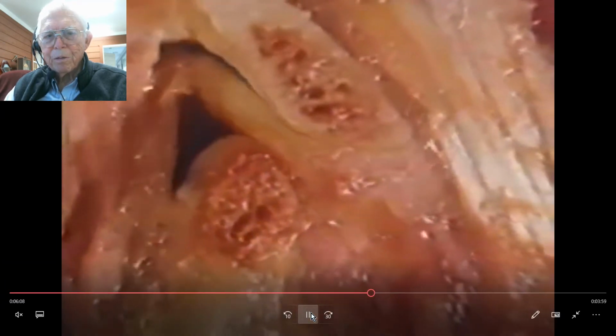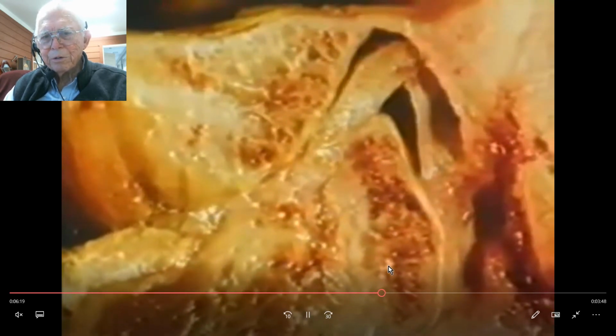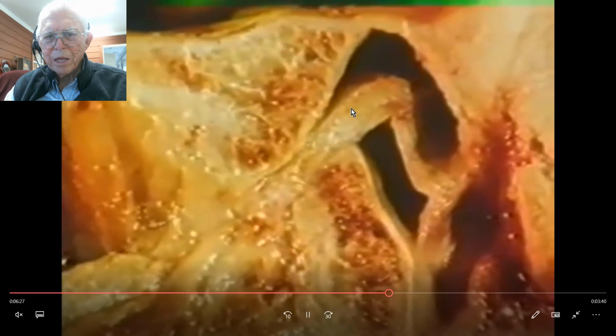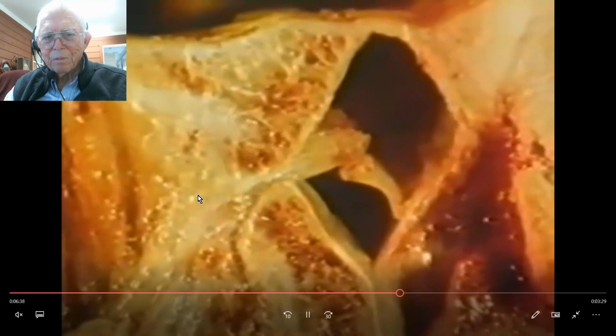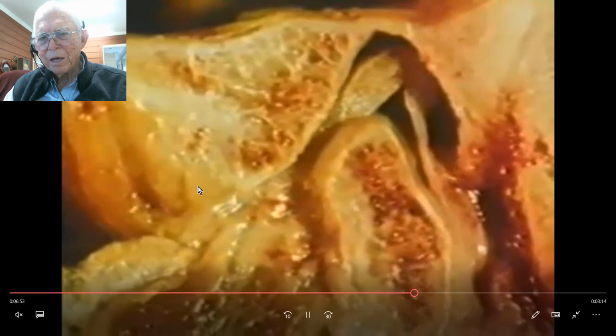Excuse me. All right. This one, maybe that's the same one we had. All right, here. Now the disc here is squeezed up here. The tissue, the ligament holding that in, is quite thin, and we'll watch it go out here and pop back up. And you see it moved easily, and then it'll move back out to the outside. And you see it will pop out to the outside right now. There it comes. Okay, that is a mesial movement.